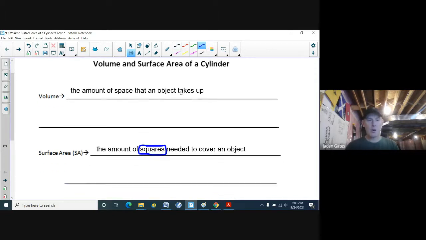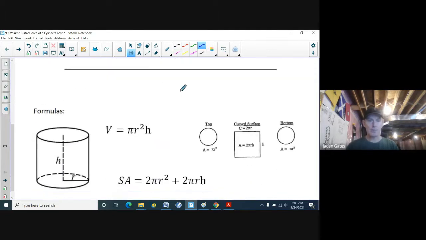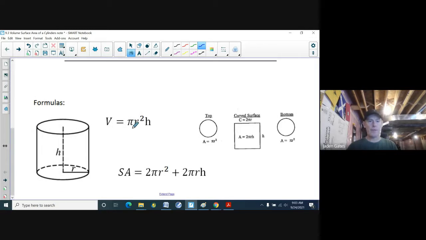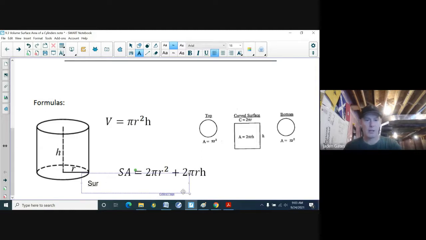All right, so we got a couple of formulas here. We got two of them here, one for volume, and SA here. It's not Spanish for SA, my friend. It's surface area. Now, what you're going to find out today is that our formulas are going to be bigger and more complicated. Some of them are. But again, we're just going to follow the same steps. That's the beautiful thing about what's going on here.